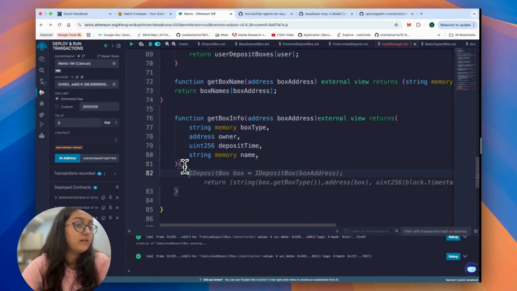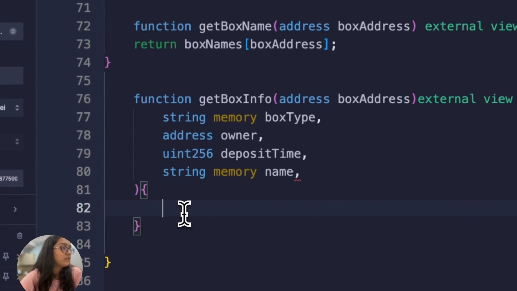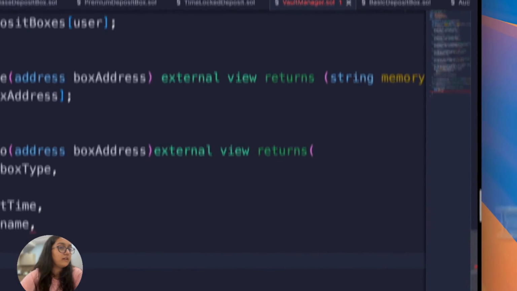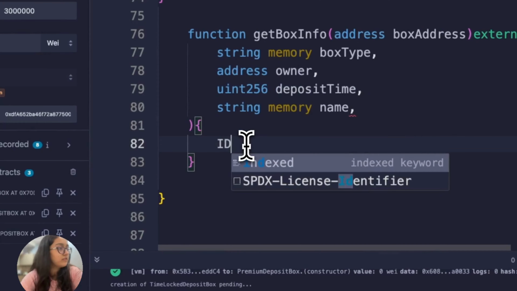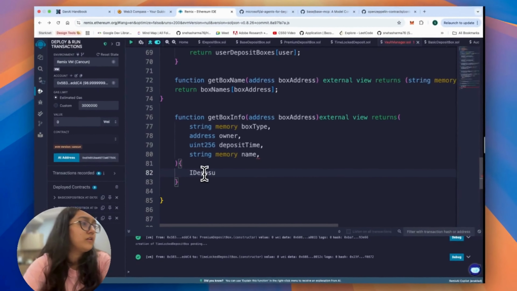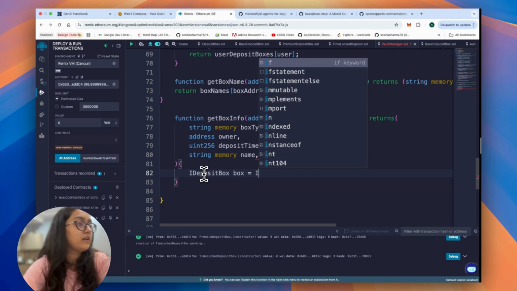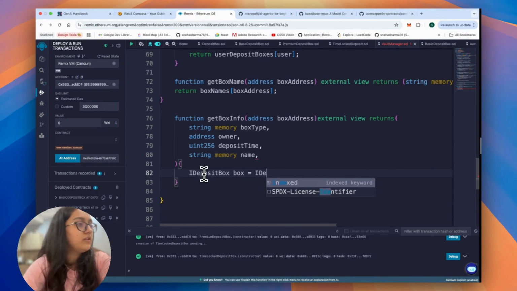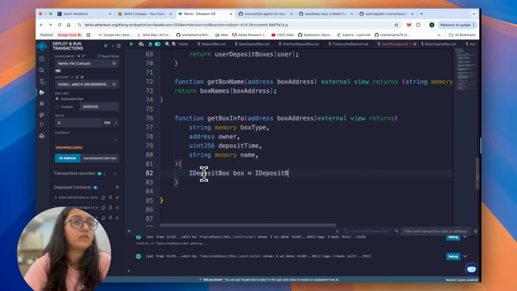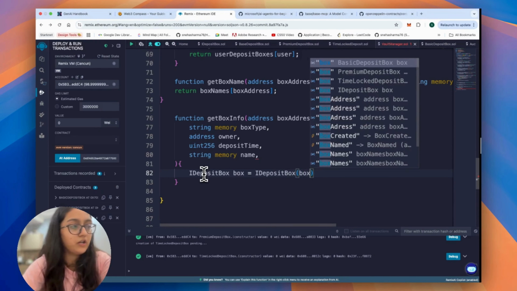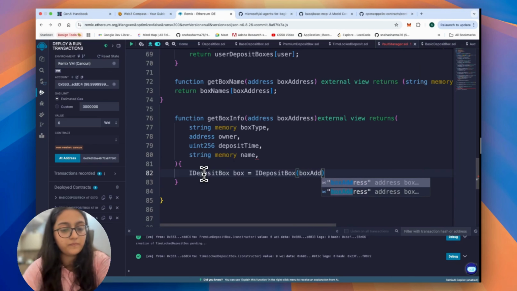So that is all the information that I need, but then how do I call it? Because we want this to be an all-in-one helper function for getting every important piece of metadata about the box, we're saying iDepositBox box equals the particular box address.